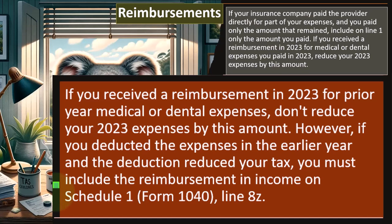So this is where a possible problem could happen. You got a reimbursement in 2023 of the premiums that you paid in the prior year. If you paid the premiums in the prior year, you possibly could have gotten a deduction for them. If you didn't get a deduction — possibly because you weren't itemizing or because you didn't qualify for the medical expenses part of itemizing — then you don't have to include the reimbursement in income in the current year. But what if you did get a deduction last year for these expenses and then you got a reimbursement?